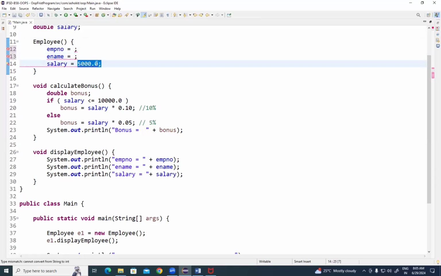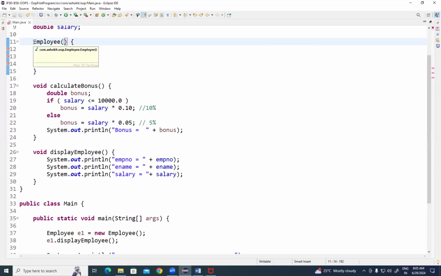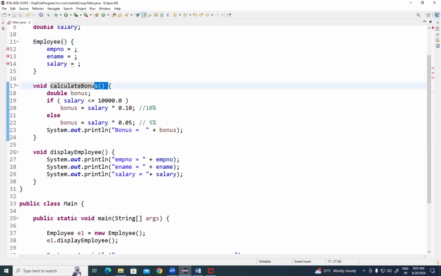Please understand me. I'll remove the right side values. I'm writing parameters. Remember, the input parameters, whatever parameters you are writing within parentheses for a constructor or for a method, they are called local variables. Guys, everybody, did you get my point? They are called local variables.